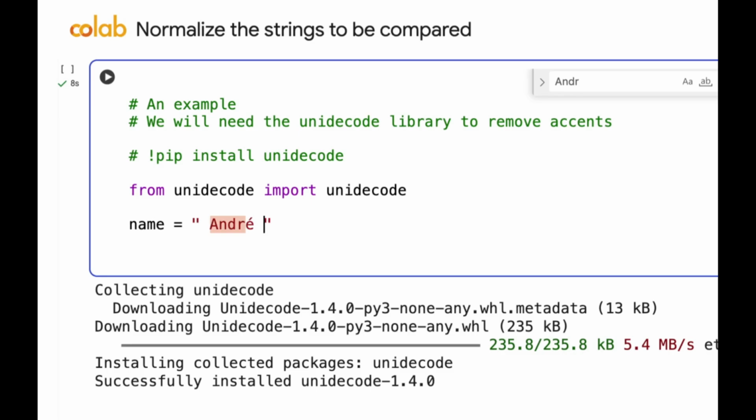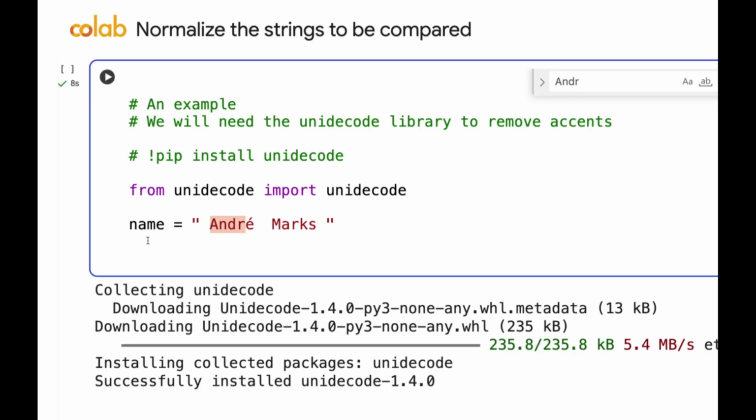André, let's say Marx, okay? So any name, but I'm going to intentionally create some problems. For example, there are leading and trailing white spaces, there are also two spaces between the two names, and there's the accent problem. I want to normalize it, so in the end, I want to convert it to something standard without accent and without extra white spaces.